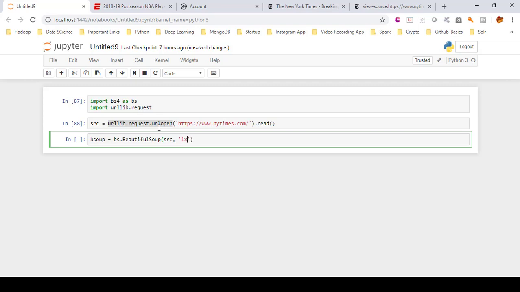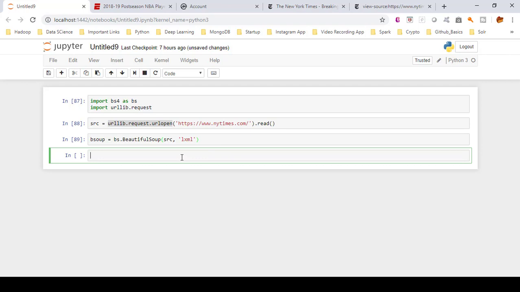The parser is lxml. So here we have these two parameters: one, the variable which stores the source code of the website, and then the parser. You could use other parsers like html5 as well. So let's run this cell.